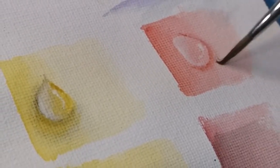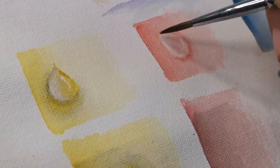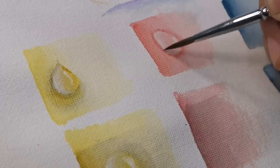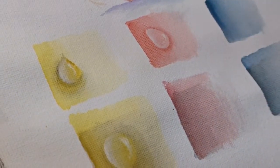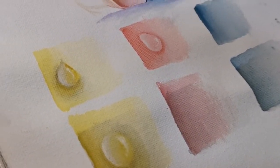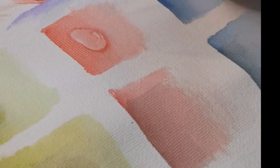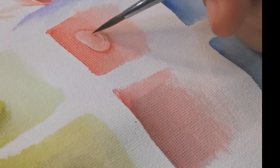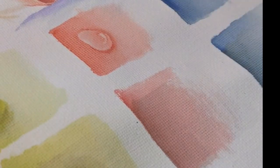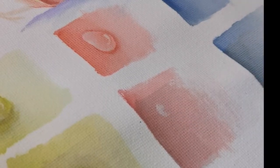Now let's try another one here on the red color. It's still the same, just a different shape. See how it pops up. I don't use black as the shadow, but rather I just use red. This is just white and red, then I darken it a bit more with the pigment of the red. No other color combination, no glazing, just red and white. Still it looks more like a water droplet.